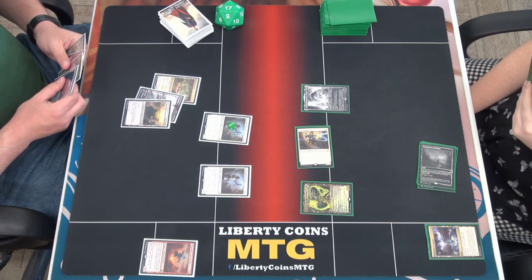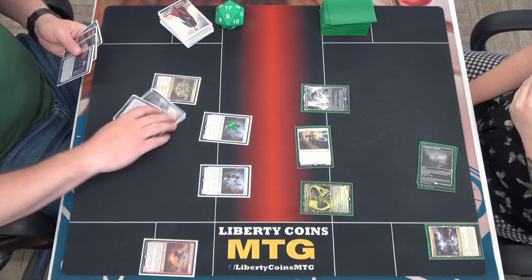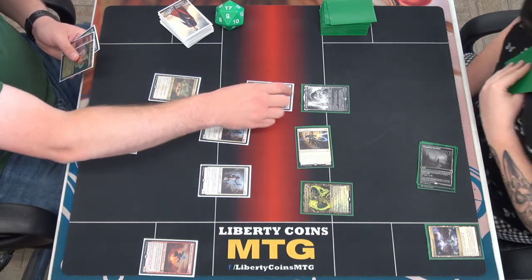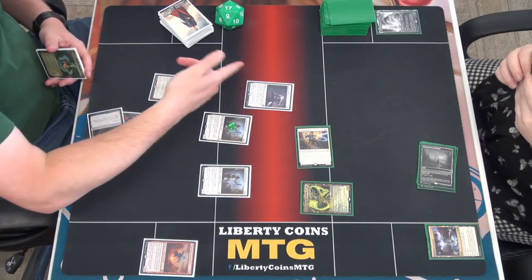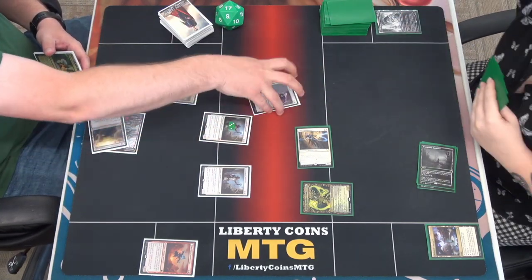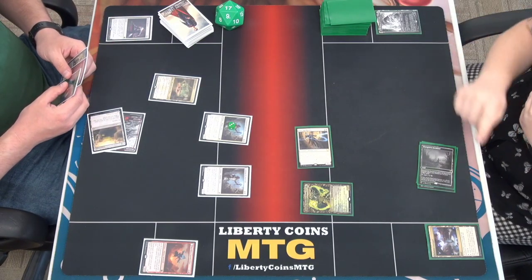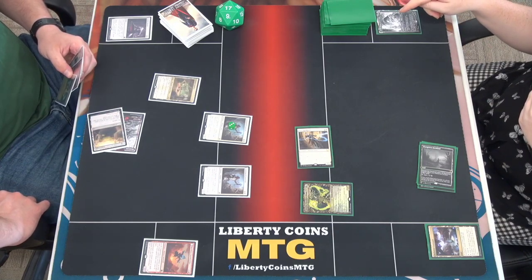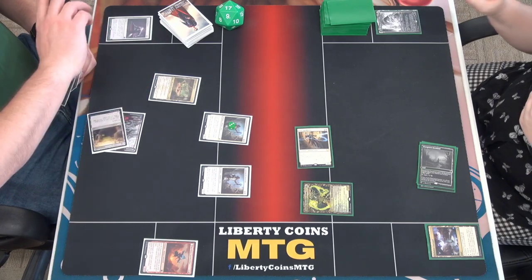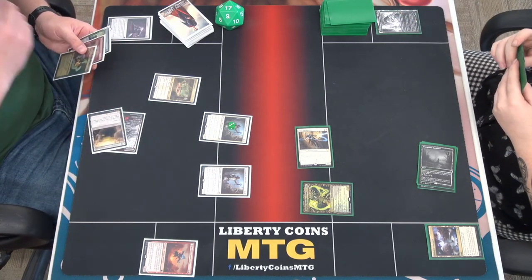One mana up. Let's do this now. Pay two for Fateful Absence, your Adeline. And you get a clue token. Oh, yeah, that's right. And then clues are one, two. Okay, pay two to draw a card.